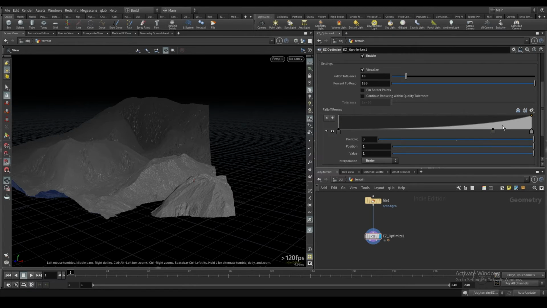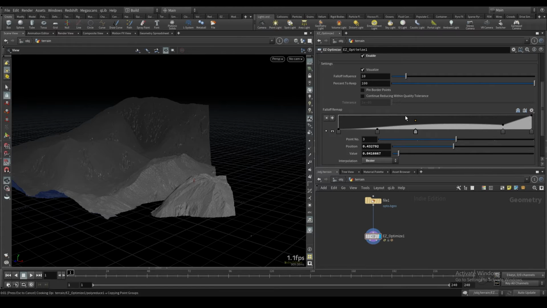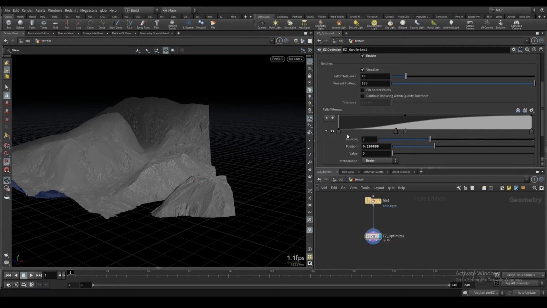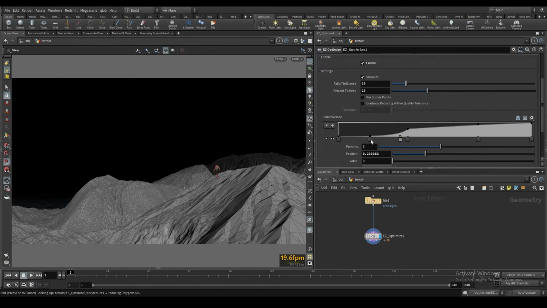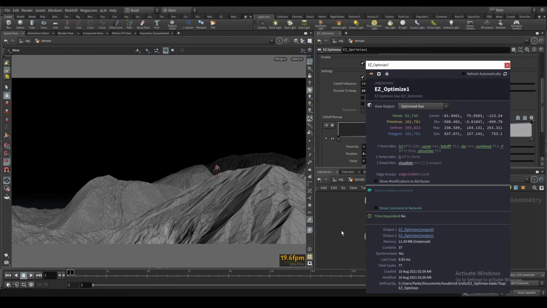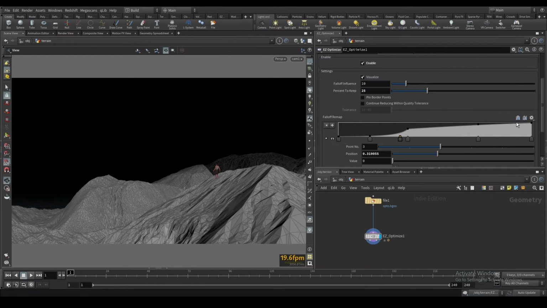And in here, we can play with this ramp. Again, a value of 1 means that it's going to keep the geometry. A value of 0 means that it's going to reduce it. So you can play with this ramp to visualize where you actually want the reduction to happen. Maybe actually even a little closer, because I don't think we really need much of that detail. So now I'll go 25 on this guy. And now we're down to 102,000 primitives and 52,000 points. I'm just going to go ahead and reset this to the default ramp.